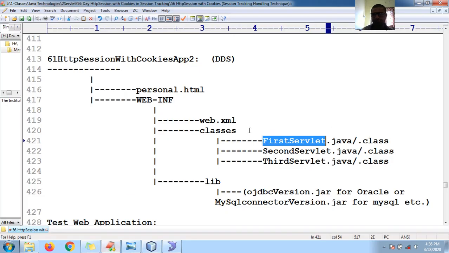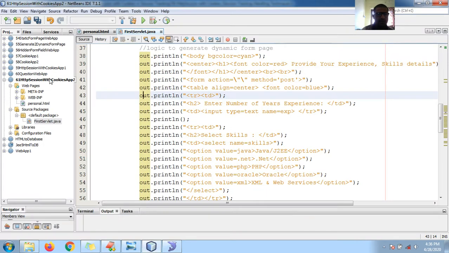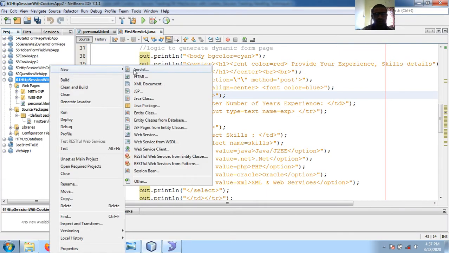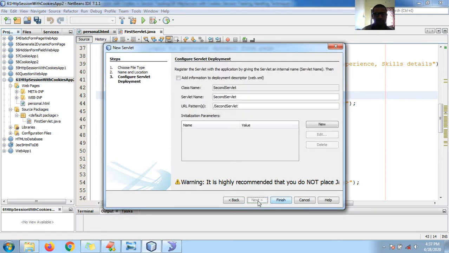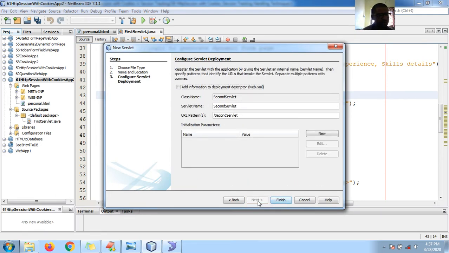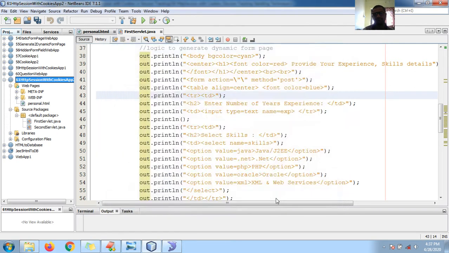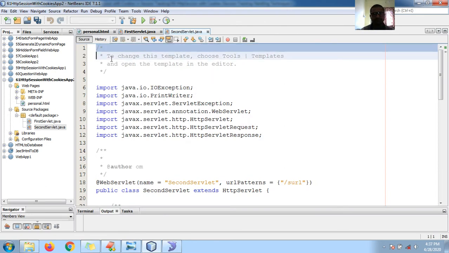So go to form page. So select here SecondServlet.java. Control C. Here, right click, new servlet. Give the name SecondServlet. Hit next. And here I want to change the SecondServlet URL, I want to use here the yes URL. Okay, Control C, copy yes URL, hit finish. Now this is your SecondServlet guys.